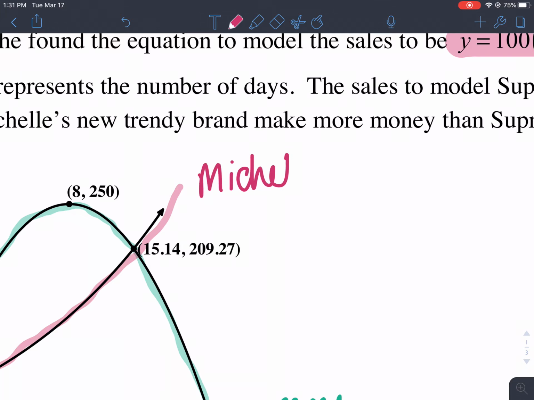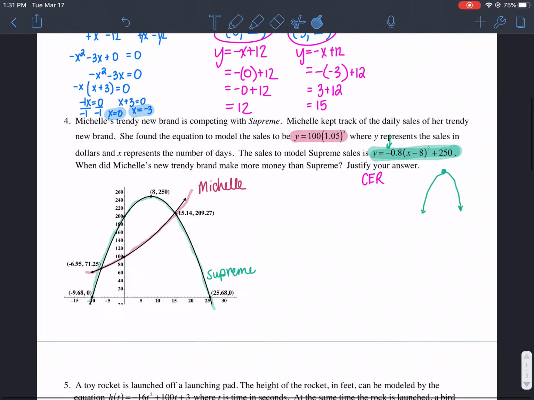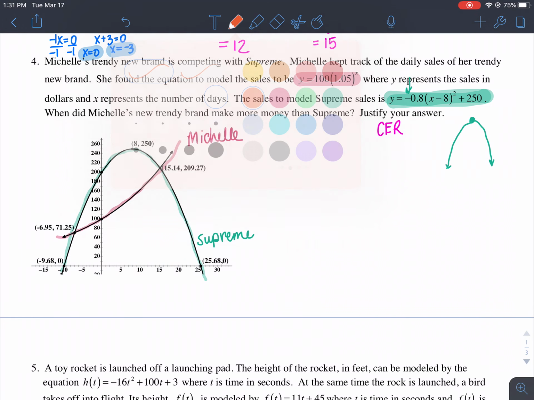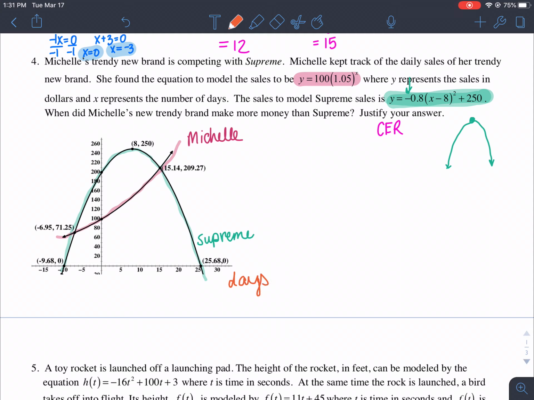Also, if you're curious about an exponential graph, that is how a lot of bacteria or viruses are spread. So it's actually very, I don't want to say convenient because this is not convenient, but it's a coincidence that it ends up being the time during COVID-19. So in terms of labeling my graph, my x-axis is representing days, and my y is talking about money.